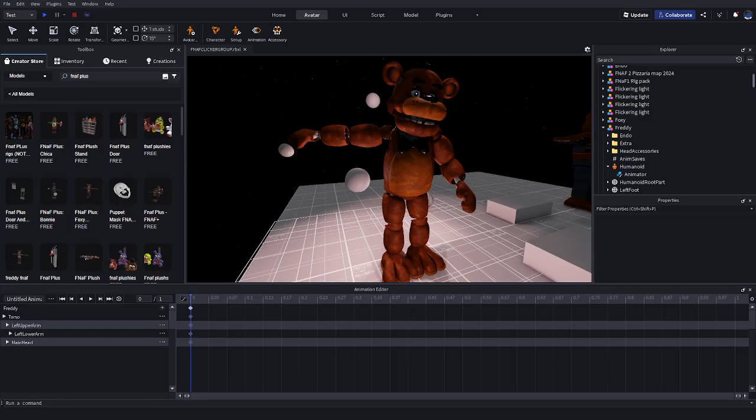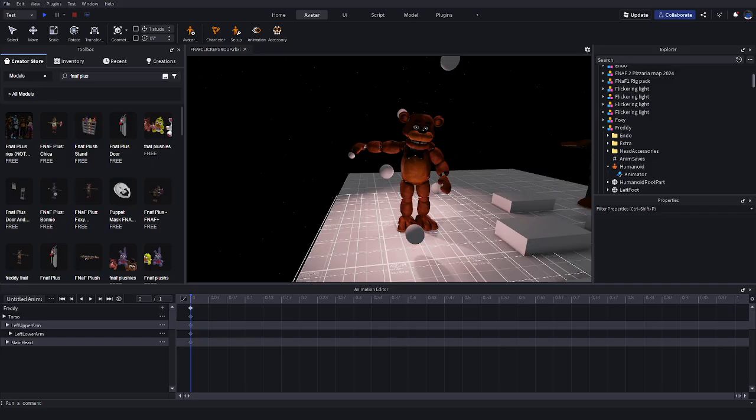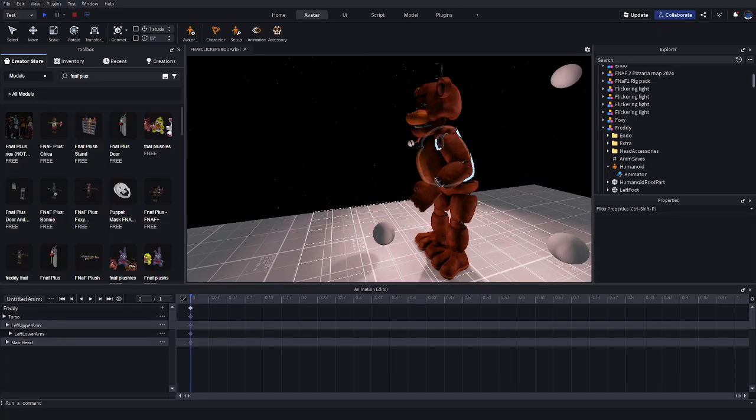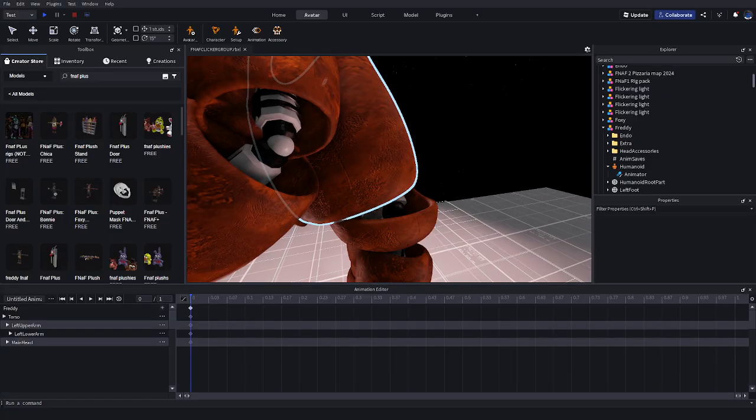I think rigging in Blender is a little weird. I mean, I do usually use Roblox Studio. It's a little weird because some models have cubes and you have to move the cube to turn the elbow.